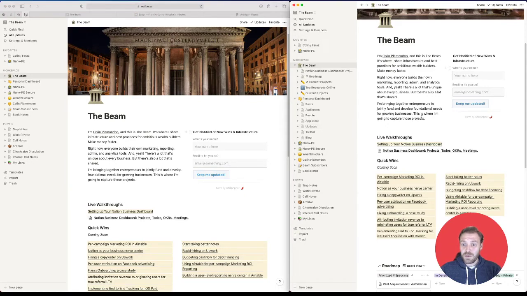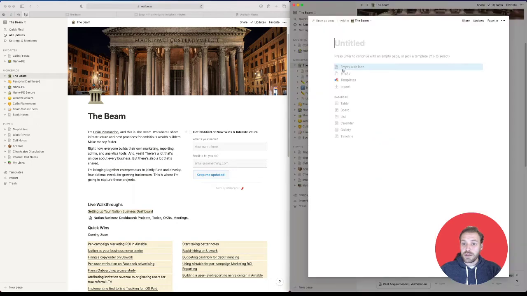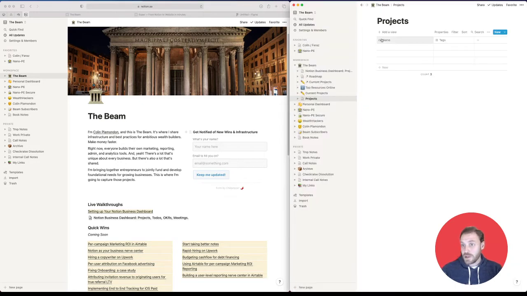So what we're going to need to do first off is get a really clear set of goals around the project. So we're going to create a project here, which is going to be projects. And this is an actual database, what they call tables. The really cool thing with this is when you create a project, this can link into everything else. As you're creating to-dos, as you're creating updates to your project, whatever the case might be, you're going to navigate this stuff in a really advanced way. And it's going to come together so it's pretty usable.